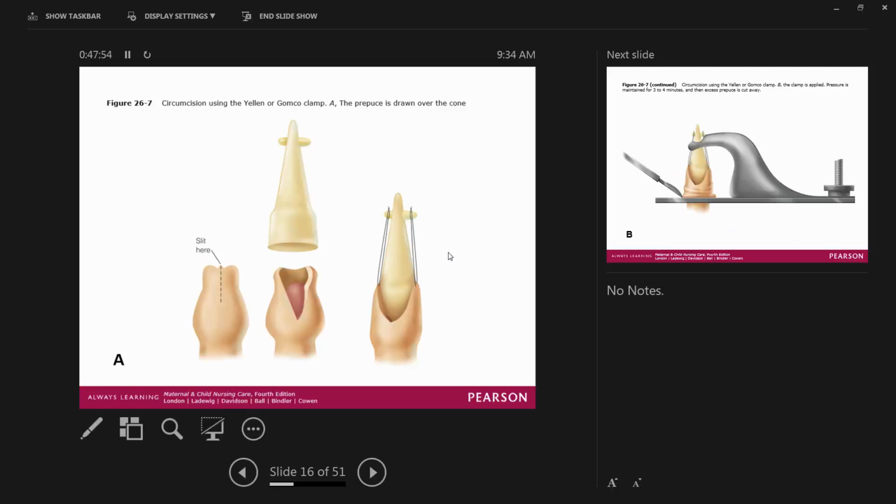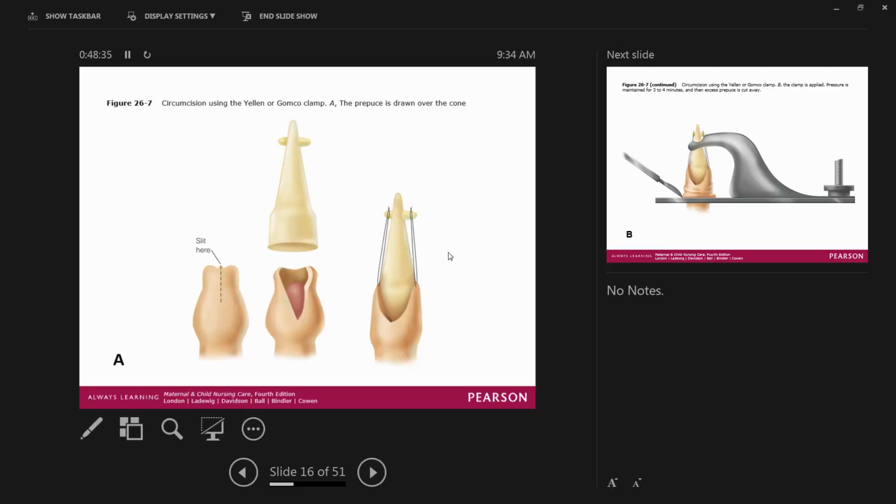So this is your Gomco. What they do is put a little clamp right here on the tip of this foreskin, okay? And then they take this little probe device and come in and release any adhesions or stickiness. They make sure they can go all around the penis, okay? Then they take this little hat and sit it right down over the penis, pulling the foreskin up over that hat. So the penis is in there and then the foreskin is coming up over.